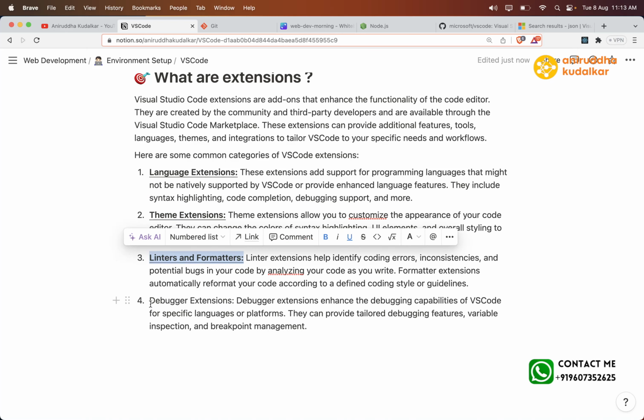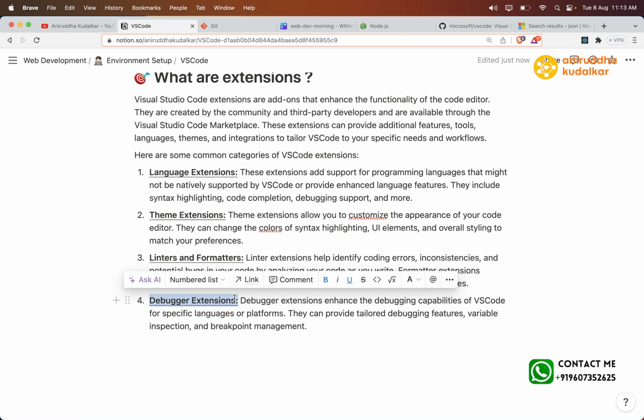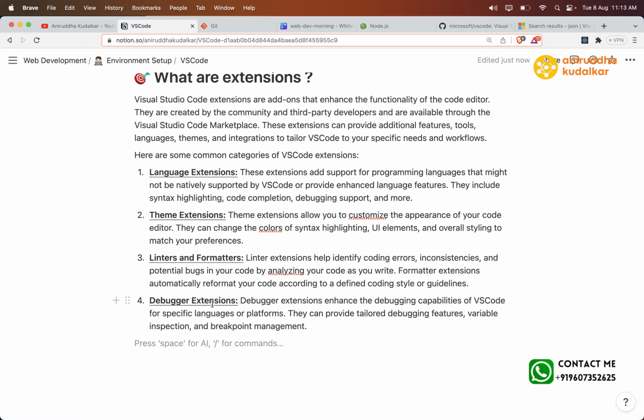Formatting and linting, there is an extension, right? And for debugging purposes, there is an extension. So extensions can fall under these categories. Well, if you go on dividing it, there may be other categories also, but more precisely, generally, extensions may fall under these categories. Okay.